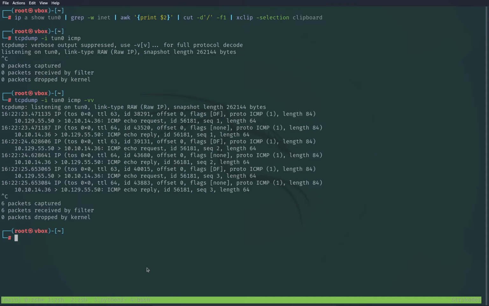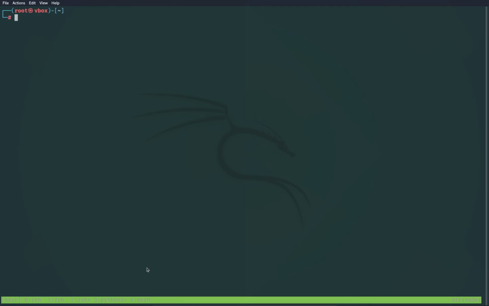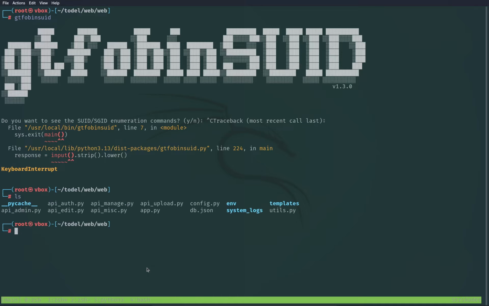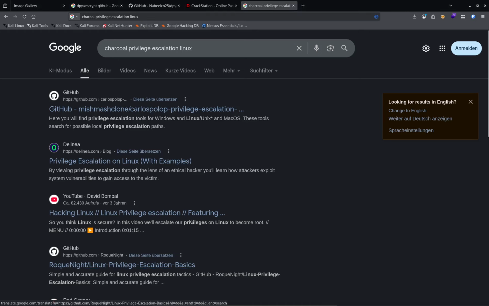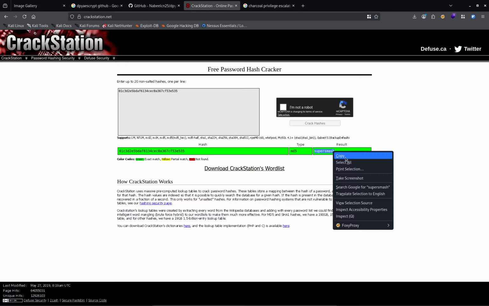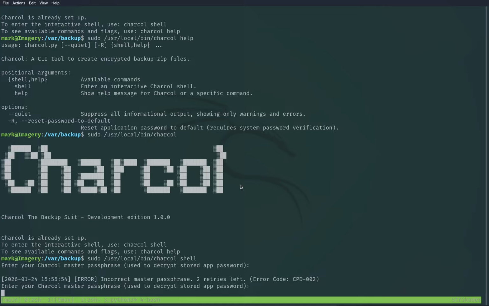Maybe I would need the password that we got, if I can reach that. Where was it? It was here. Super smash. Okay.